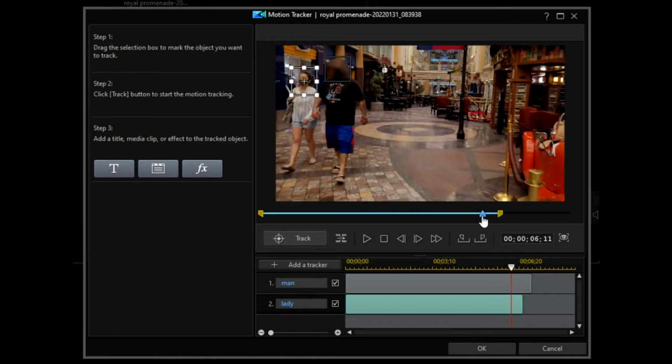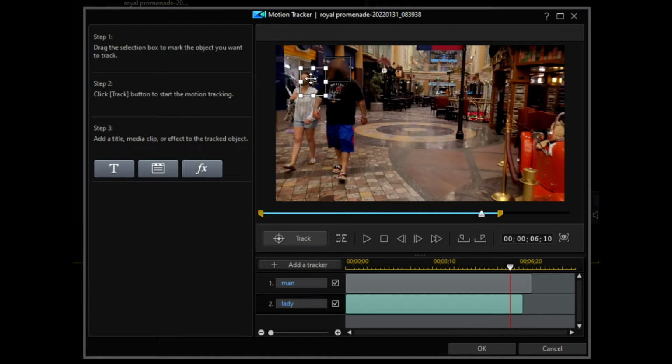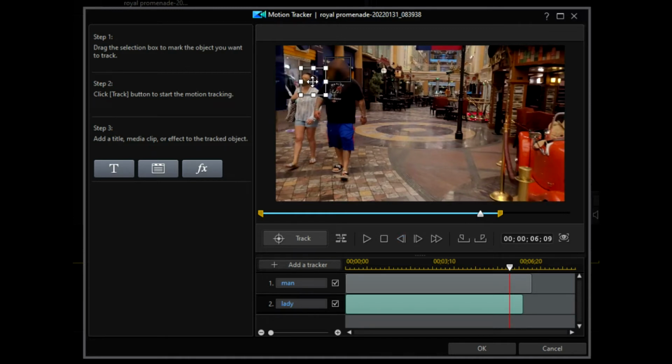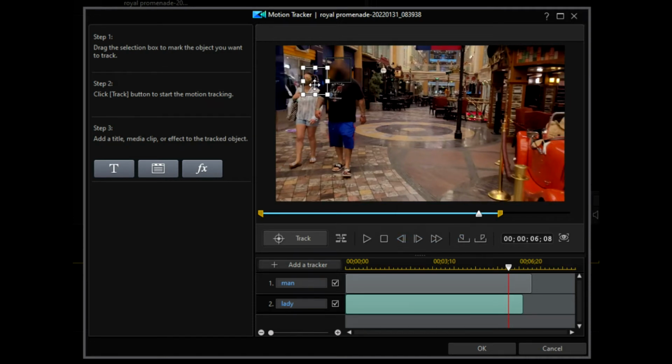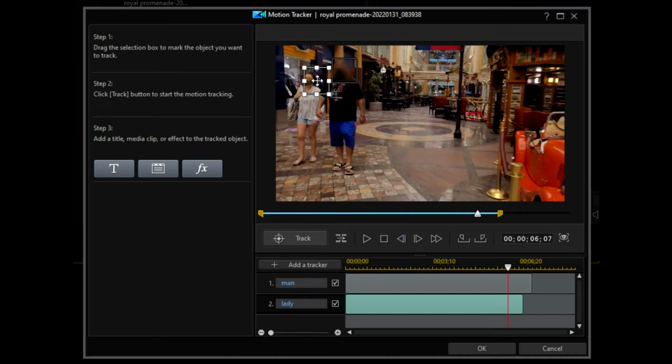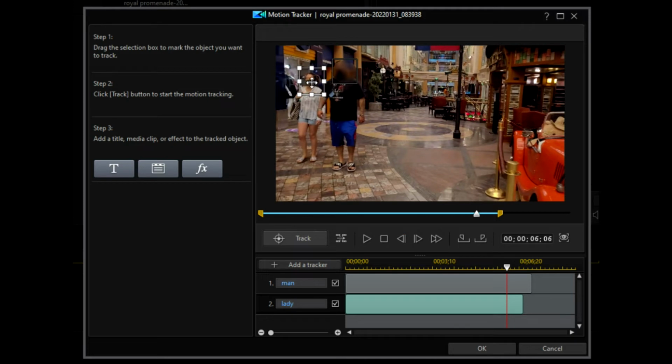Now I can click and drag slowly along here, and any point that I don't really like, I can also do the previous frame this way. And you can click and drag the box where you want it to be for that particular frame. This is how you fine-tune your motion track.